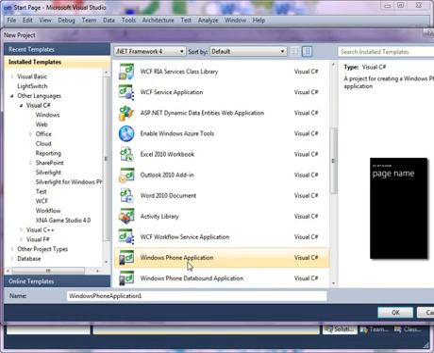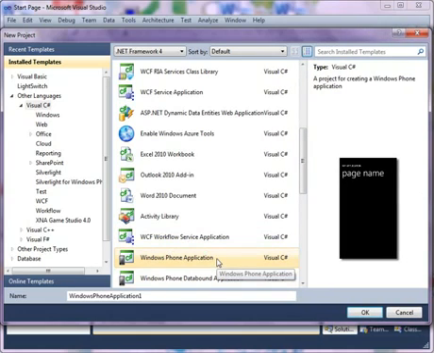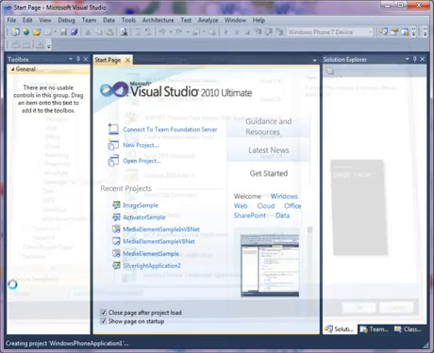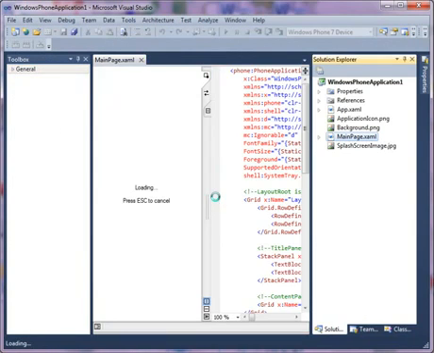One more thing you would probably notice is that when you install this Windows Phone 7 SDK, an emulator is also installed on your machine that is used to test your application, since you may not already have a physical Windows Phone. I'm going to discuss that in a little bit. So let's create your Windows Phone application. Select Windows Phone and say OK, I just picked the default name.